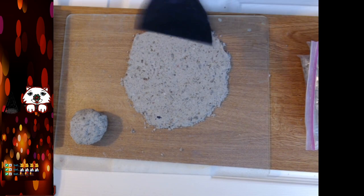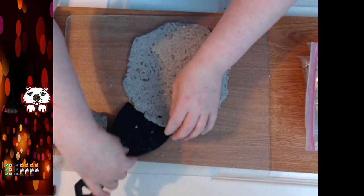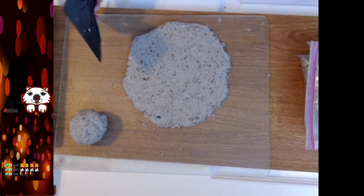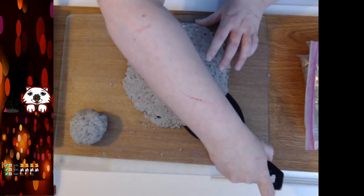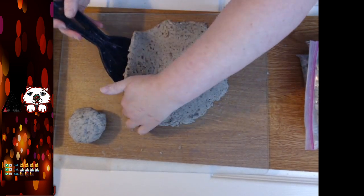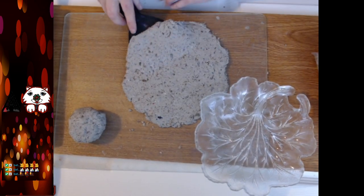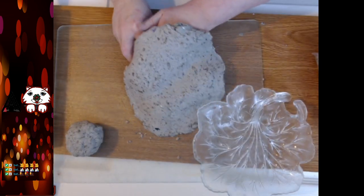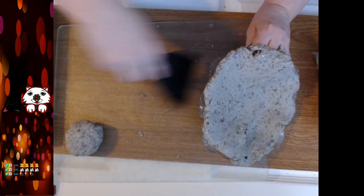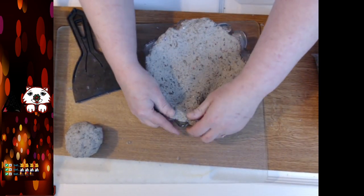Okay, grab my little spatula, which I love, and I'm just going to cut. Aurora's attacking me. And see, that just gave a cut in the middle. All I did was put it down and then patted it. See if this is close to the way I cut it in the first place.